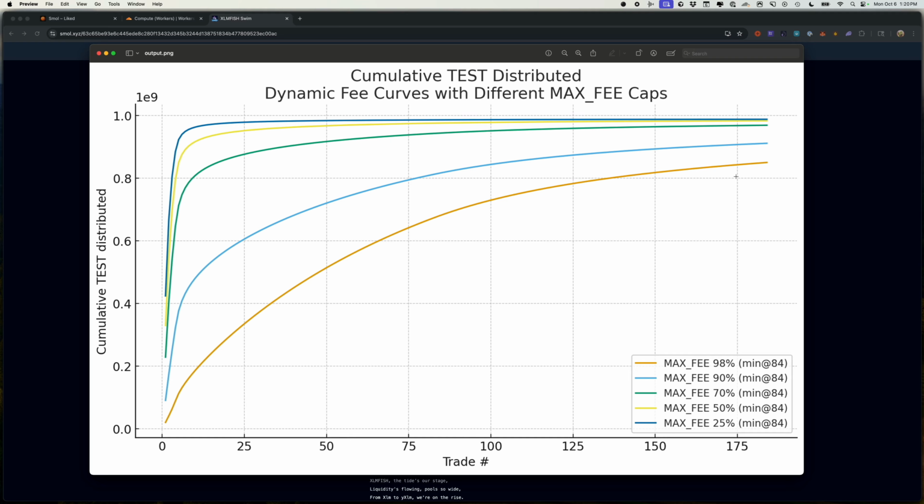I modified the Comet pool to make that static 0.03% fee into a dynamic fee, which starts unbelievably high so that we don't distribute all of that XLM fish within the first 5 trades.